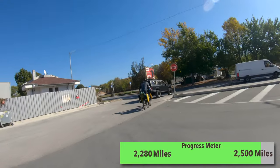Anyways, it's crazy. We are so close to the border. So we're gonna hit that today and we're gonna stay in this cool town that has some cool things to explore. So I'm excited about that. Let's do this final push and let's hope my saddle sore areas can handle it because already it's not feeling so hot. It's also a really hot day today. Let's go head to our last country border.